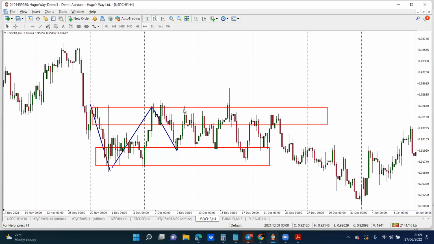When price came here, I'll look for a bearish reason to sell. When price comes here, I look for a bullish reason to buy. When price comes here, I look for a bearish reason to sell. When price comes here, I look for a reason to buy. I look like that until one of these days I'll lose one of them and price moves in one direction. Pam, I'm done.